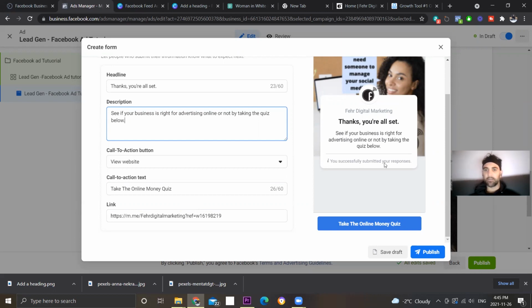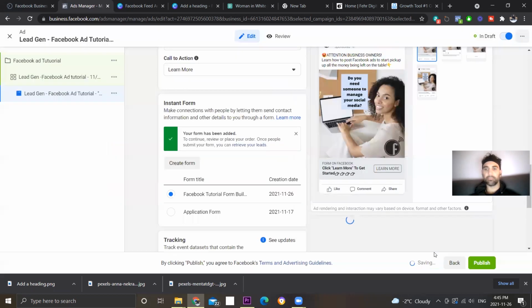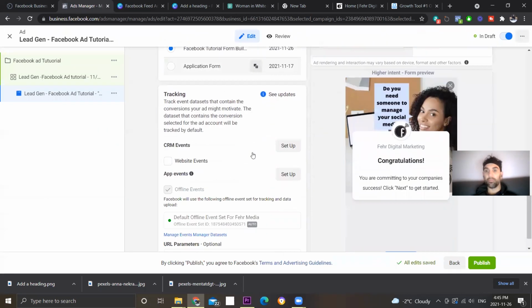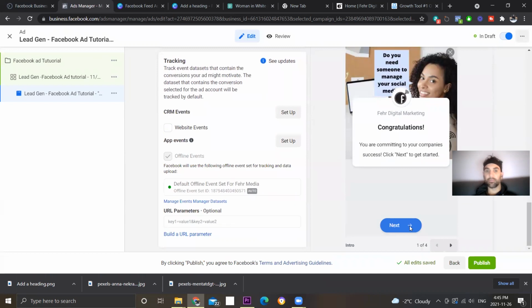So now they see that and they want to take it. Then you click publish. So that's the form, and this is what they're going to see when they click the button.